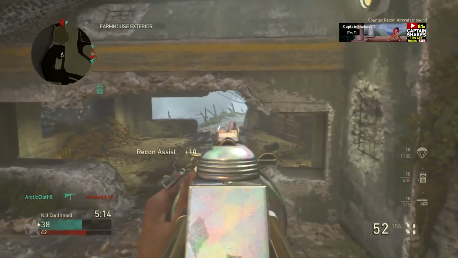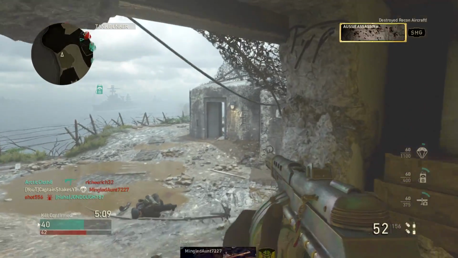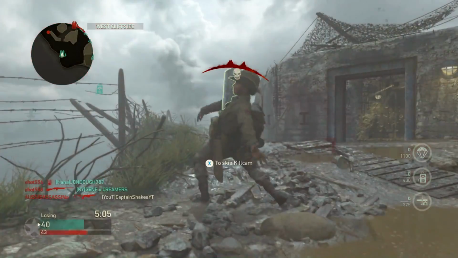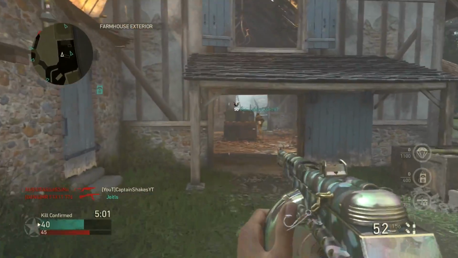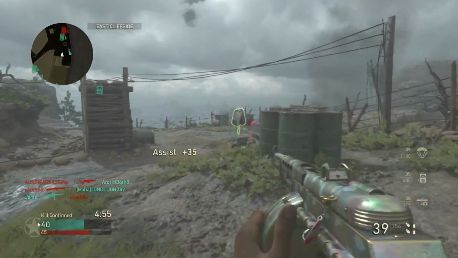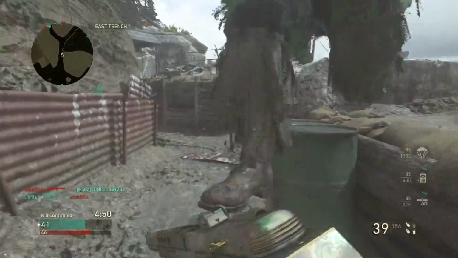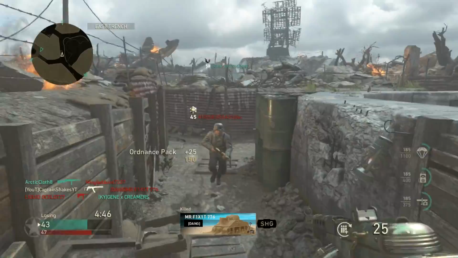Or if you're playing Core, if you put the counter recon up, I'm pretty sure, like I said, I'm not too much into Core, but I'm pretty sure the static makes the minimap unavailable for the enemy team. And make sure you guys are running at least one score streak that will get you kills. KD is all about kills. If you have a score streak that's getting you kills, then your kills are going to go up. So I suggest using something like the Paratroopers.